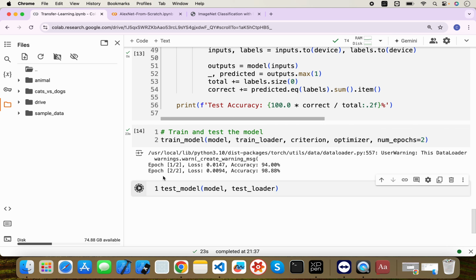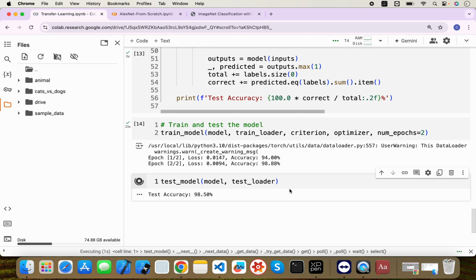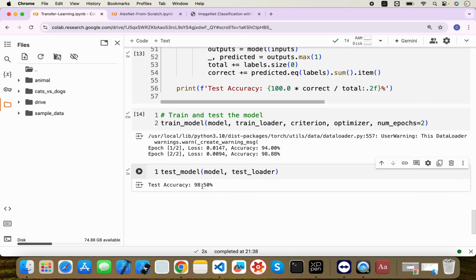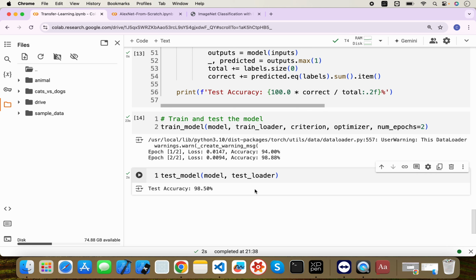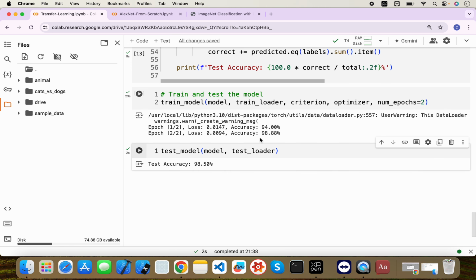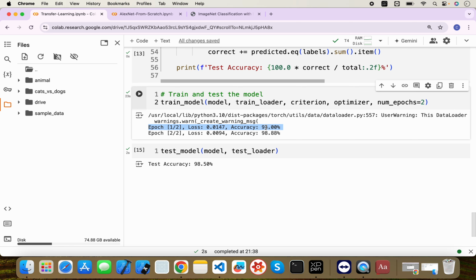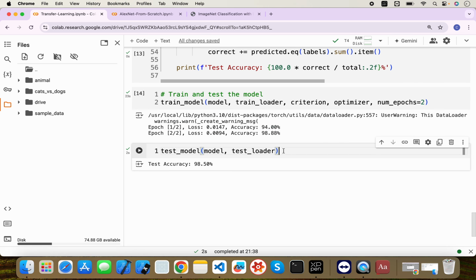Now let's test the model. Yeah, so on testing we also received 98.50%. You can see here that it reduced our time drastically, and you do not require many changes or much tuning. Because you are using transfer learning here, it trains much faster and you receive very good accuracy. This accuracy you hadn't received even by the 20th epoch, but here you received it in 2 epochs. So this is the usefulness of transfer learning, and it is used very much in the industry as well. So this is all about transfer learning.